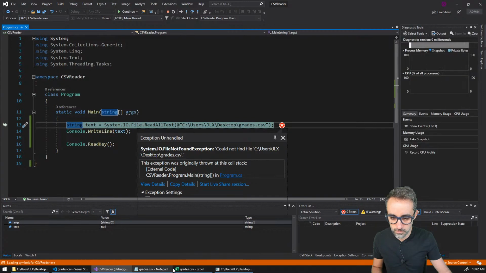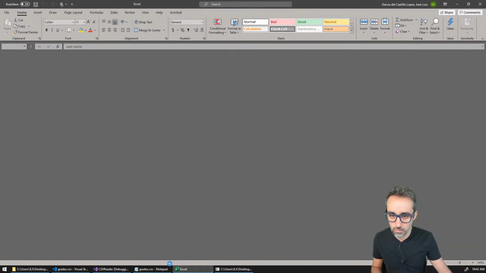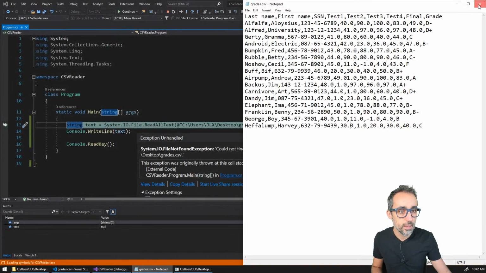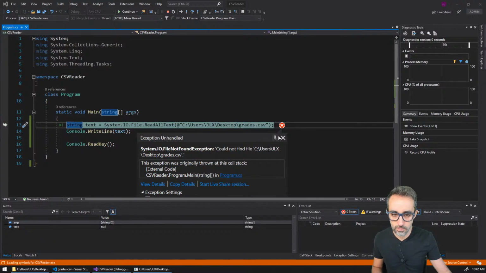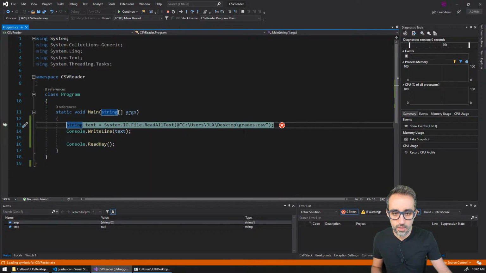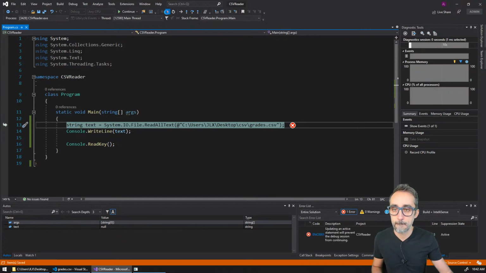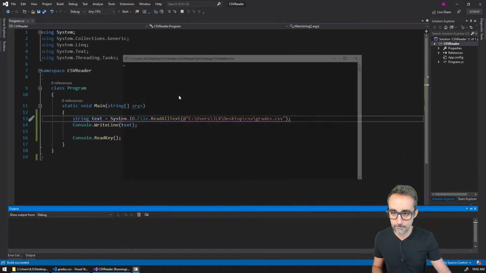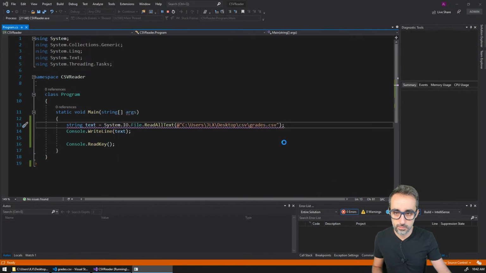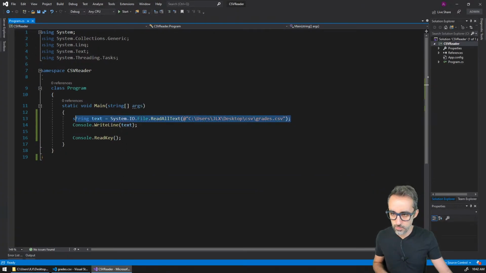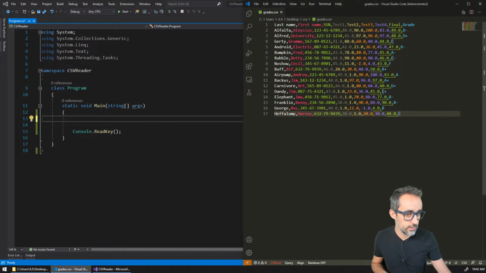What is that? Why can I not open? Could not find? Oh, because it's in CSV. Okay, all right, great. So I'm going to take this somewhere else. Here, I'm going to write myself some notes.